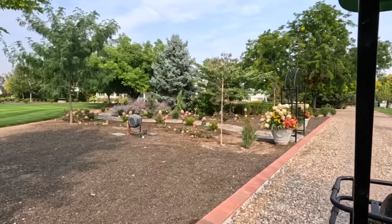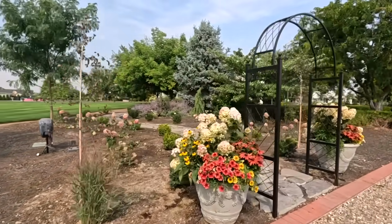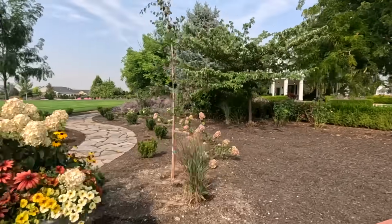Look at the firelights. They've colored up so much more from when we planted them. Those will be really nice. They will be.